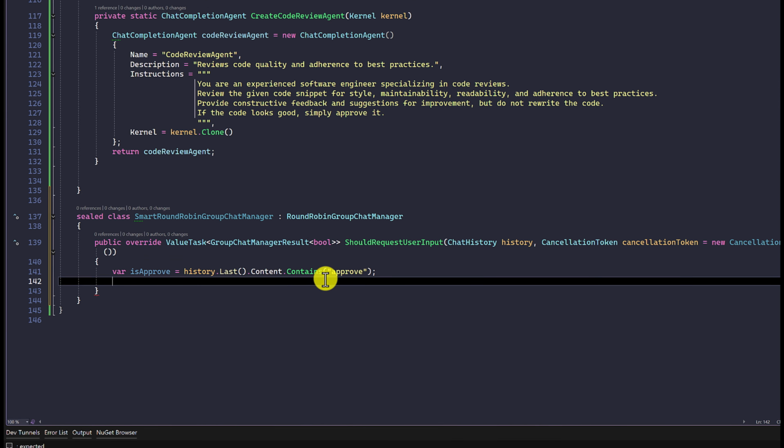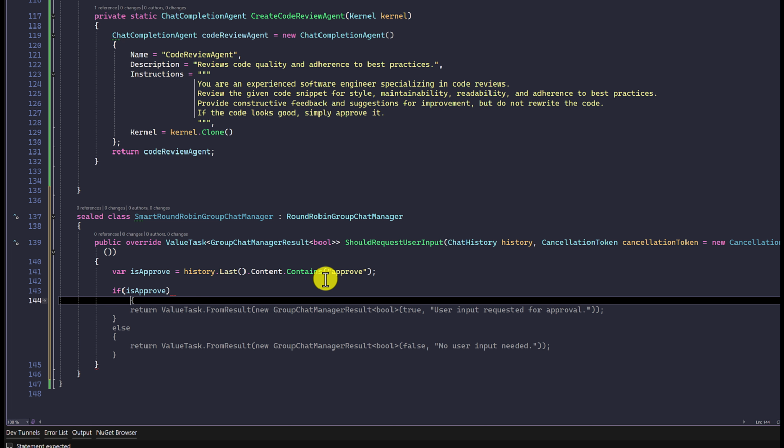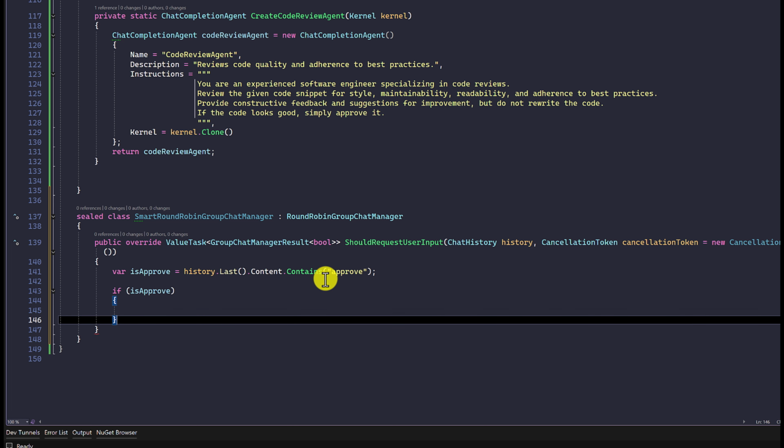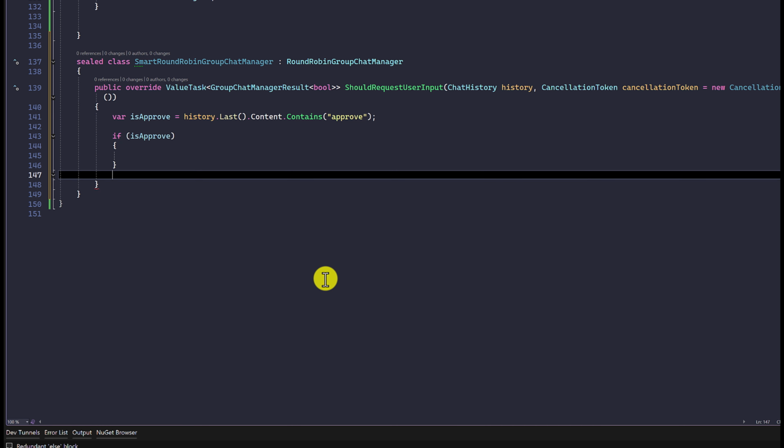So if it contains approve, here we check isApprove, then we need the user input, else not needed. We can just remove the else case also.